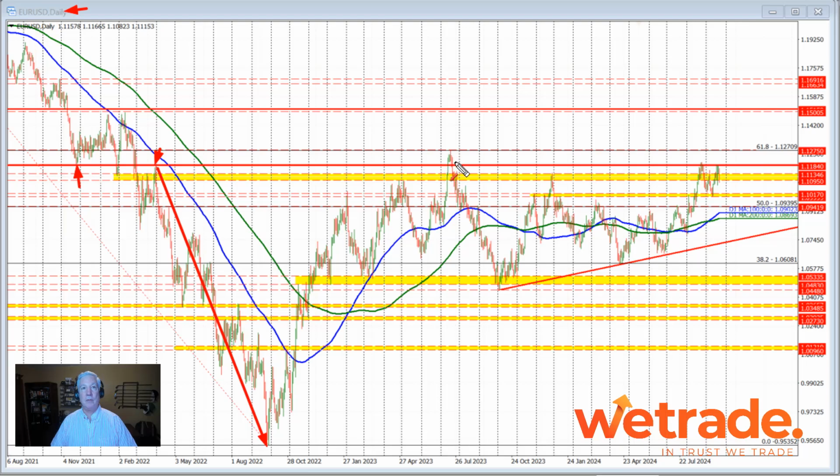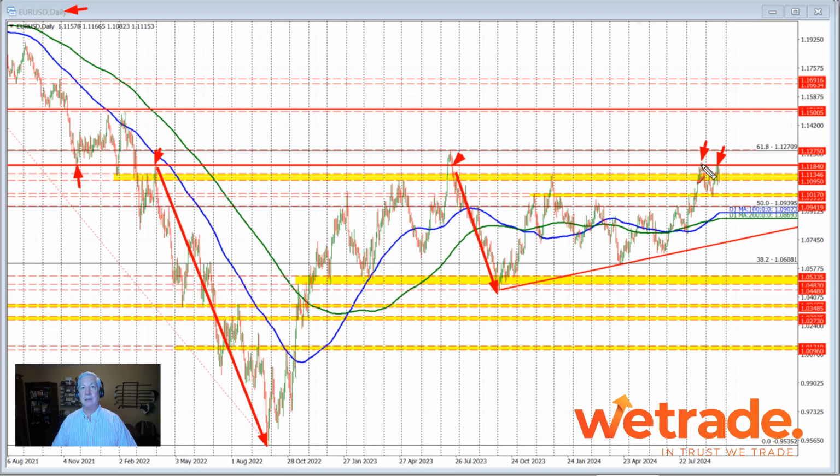Admittedly, we went above it through here and then fell below that level, and it was back to the downside here. And this time we came up toward it. And in trading 2 weeks ago, the price actually moved above that 1.1184 level. But in trading last week, we found willing sellers against the level through here.